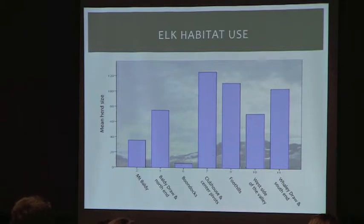So here I just have a map or a graph of basic areas of the ranch and then the mean herd size over the past 2 years. And it just gives you an idea of basically where are our bachelors hanging out, which is clearly the boondocks and Baldy. The west side of the valley also tends to have the ones that I have seen, just smaller groups, usually around 60. And they're pretty traditionally hanging out in the same spot over there.